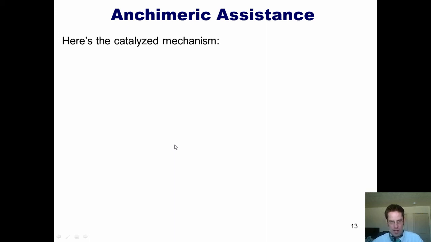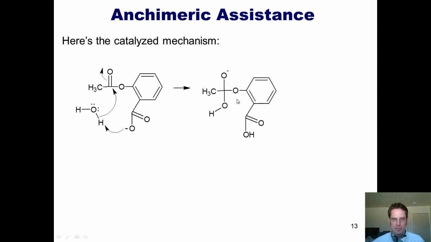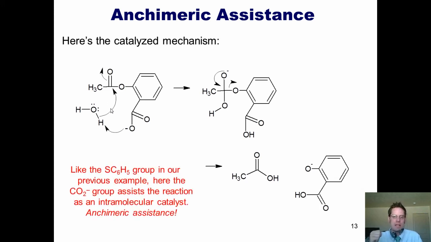Now here is the mechanism of the catalyzed reaction. As you can see, the carboxylate group right here deprotonates the incoming water molecule to make it more reactive. So what's actually occurring here is the carboxylate is tearing off a proton from the water. So this isn't a neutral oxygen going on here, this is an O-, a hydroxide going in to the carbonyl carbon. Electrons go up. Gives me this tetrahedral intermediate. Once again, you can compare this to that on the previous slide. There's no positive charge on this oxygen, so this is a much lower energy transition state. Electrons then go down, kick off my leaving group to give me the final product. So once again, I hope you guys can see here, this carboxylate assisting this hydroxide group to be a little bit more active of a nucleophile. Much like the thiophenyl group in our previous example, the carboxylate is an intramolecular catalyst. Bottom line, anchimeric assistance.